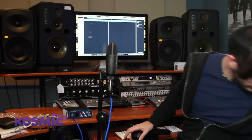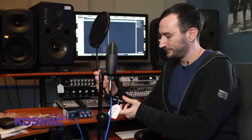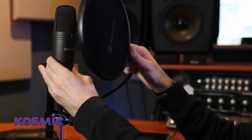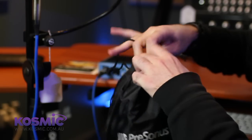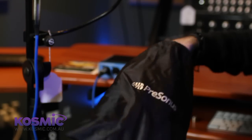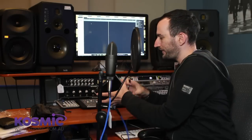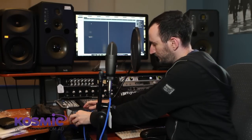A couple of other important things before we get going: if you're recording a vocal you're going to want to use a pop filter. These are pretty easy to work — you just fix it onto the stand and place it in front of the microphone. This will stop really harsh P and S sounds getting through and also stops the wind from your breath affecting the microphone. The only other thing is to give your vocalist or instrumentalist a set of headphones. We have a set bundled with this kit, so I'm going to connect those to the back of the audio interface.